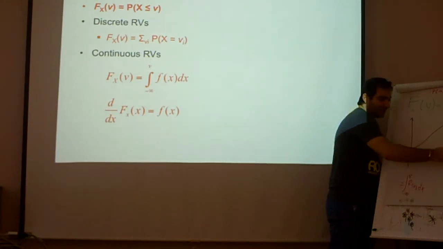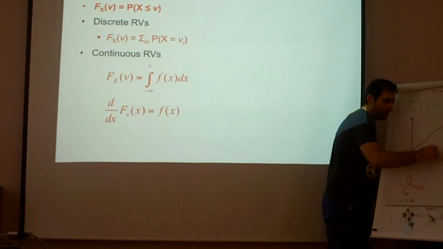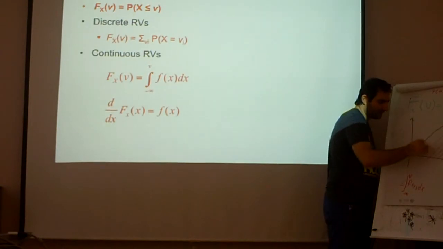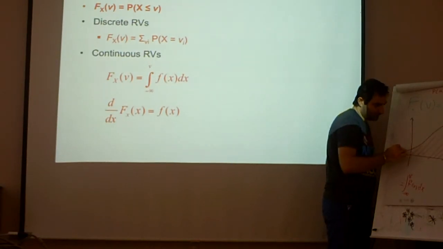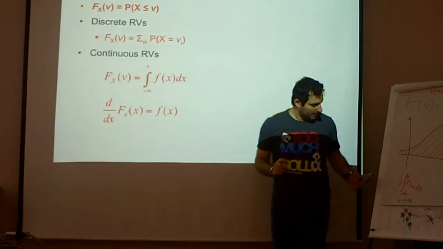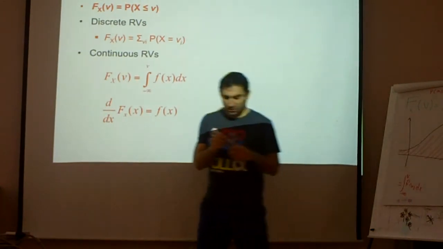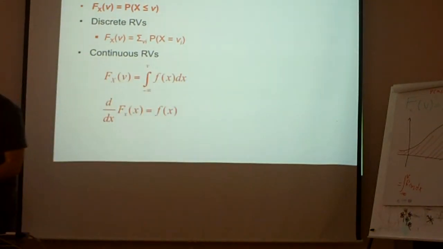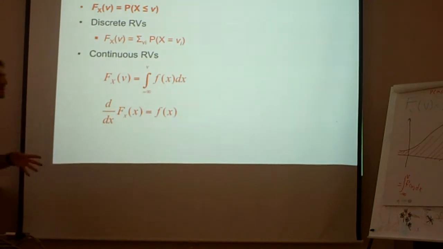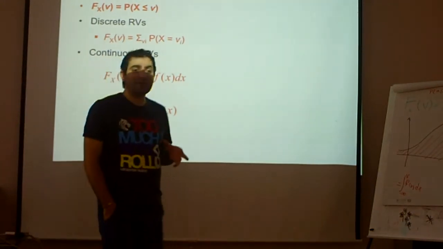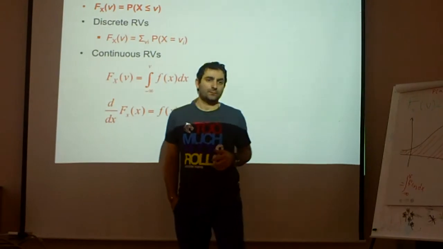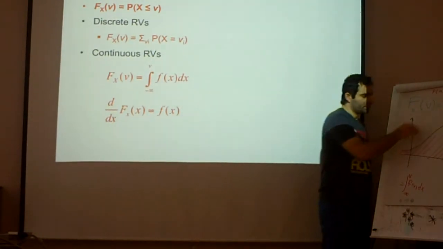On the graph, it means the area from minus infinity till the point b. So it means this integral, or on a graph, it means this. This is when we have a continuous form.